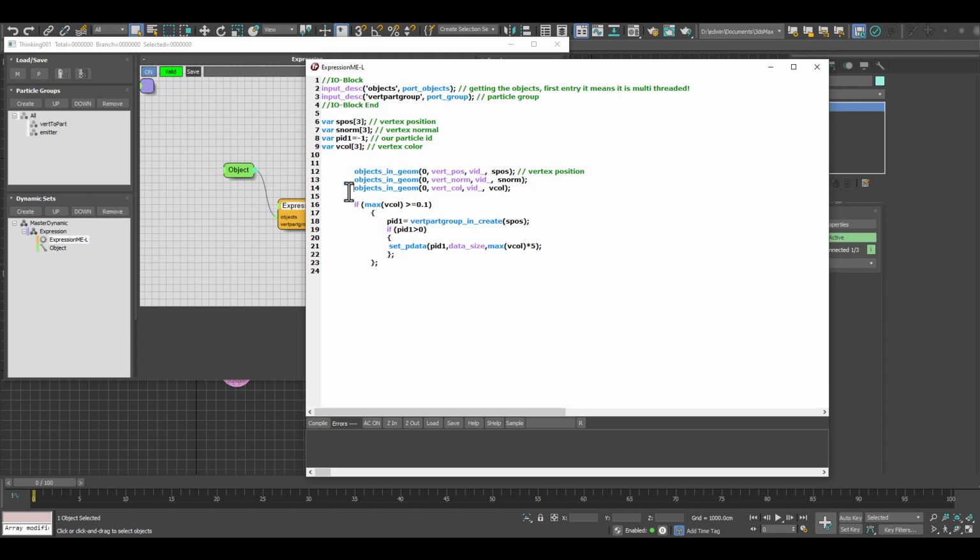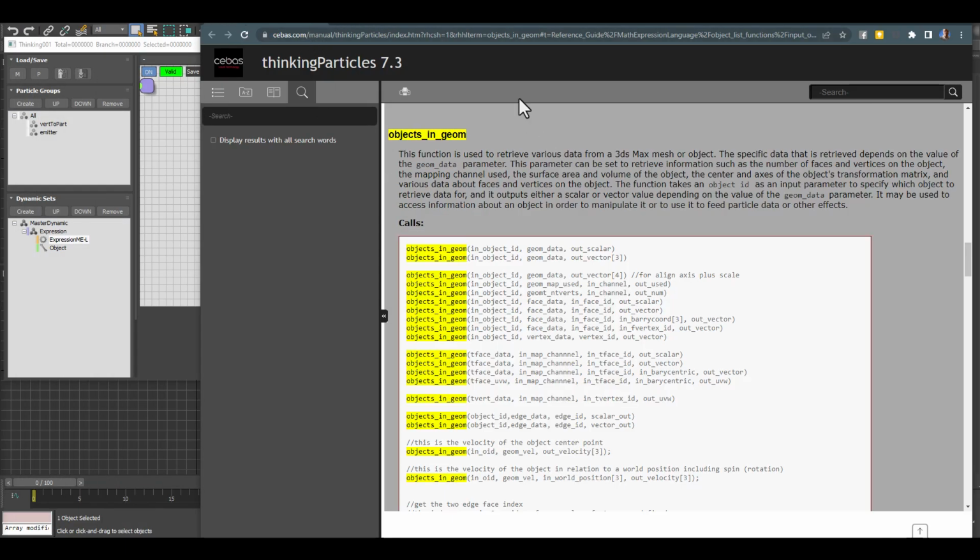You might ask, how do I know what this function does and what I need to supply? Very easy. Put your cursor here and press the selective help button down here, and you get the information automatically opened up here for our objects in geom function.